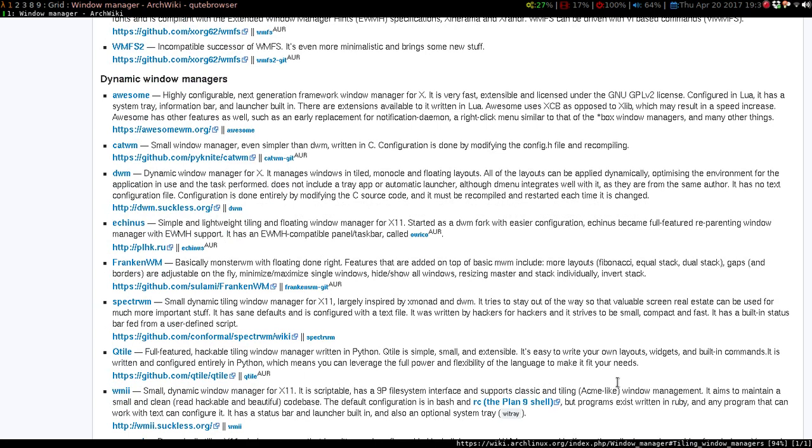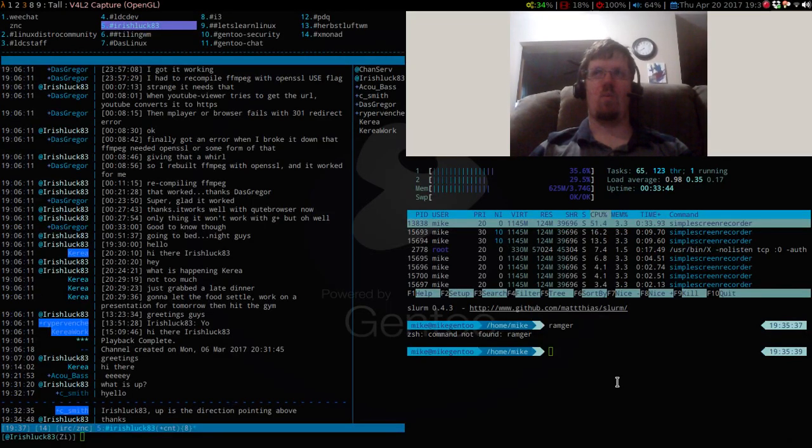And I've reviewed just 2% of what's actually out there. There are forks of everything. So it's going to be tips on how to configure and how to even choose a window manager yourself.